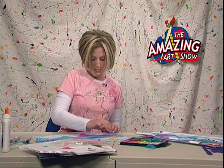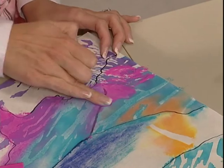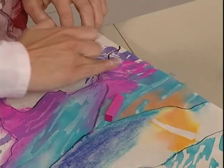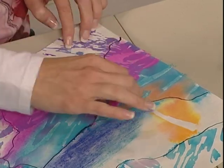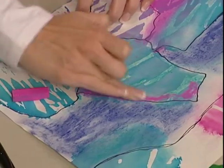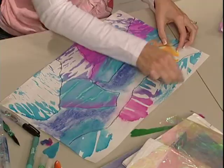Something else that you might want to keep in mind are those complementary colors that we've talked about before. We've got lots of blues and some purples in here, so it'd be great to work in those yellows and oranges to complement what we've done so far. I think I'm going to add just a bit over here, and then I think I'm going to be done with my chalk. All right, I think I'm going to stop right there. I do think I want to add a little bit up here into the sky real quick.